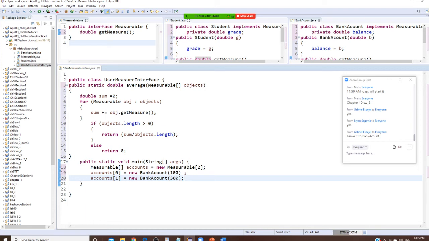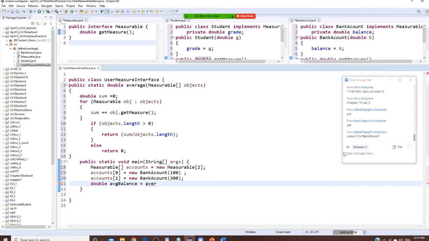So I am going to say double avgBalance. My avgBalance equal to what? It should be average. Remember right here, average.